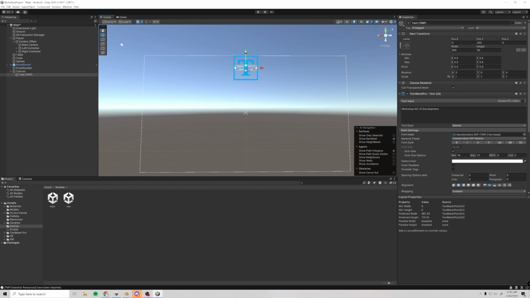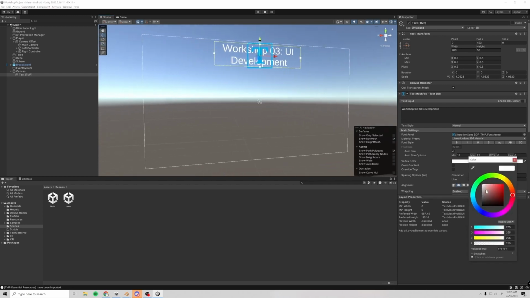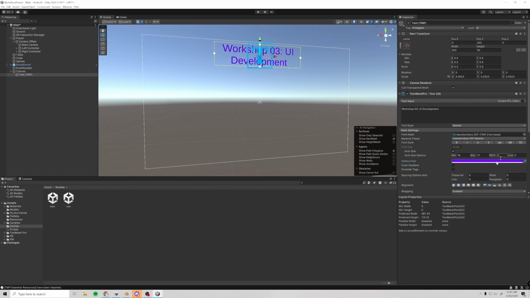So we can scale this up, and it'll scale the text as well. That looks good, right? We can even change the color, make it black or purple. If you're going to move the text up like that, you can anchor it to the top part of the canvas. Now, how do I do that? Right there, in the box you just opened, you can select different anchors.